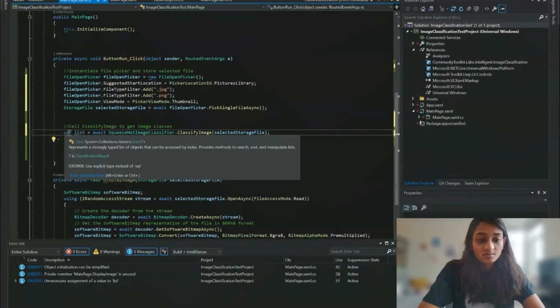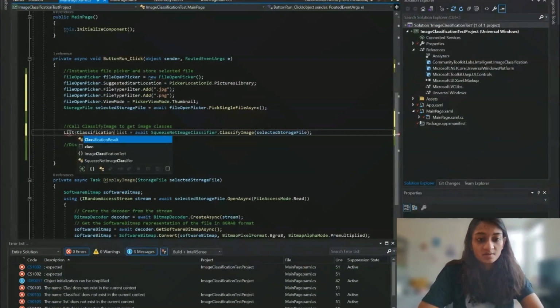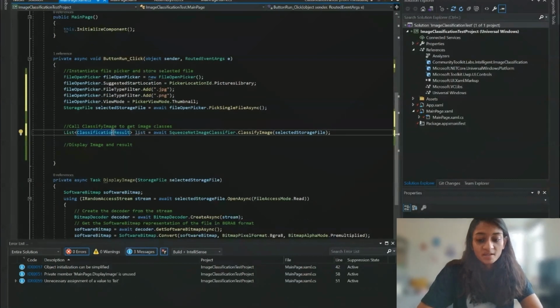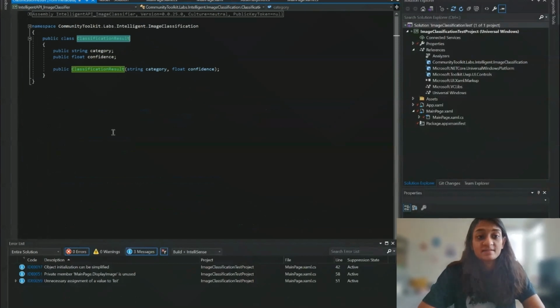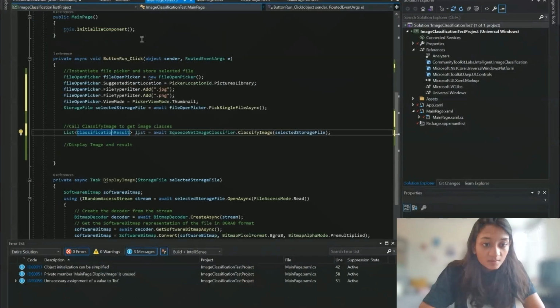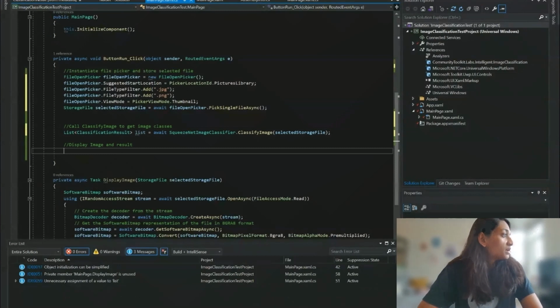I'm going to change this to result, right? And then we can go and see what this classification result class has. It has category, which is the class that the image belongs to, and also the confidence with which it's made this prediction. So when we're displaying the result, which I'll show you in a minute, we have a text box named results block.